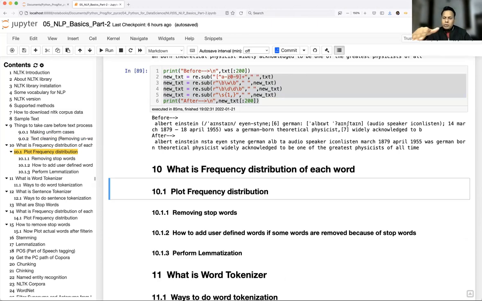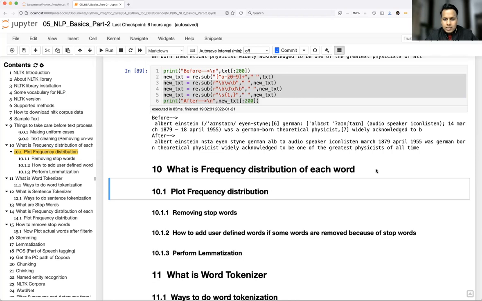Whenever you count the frequency of each word, you will notice that those kinds of stop words are dominating other words. If your paragraph is very big, definitely their count will be much bigger than any special word that has been used. So unnecessarily it is dominating other words, which doesn't make any sense. So we will do that kind of cleaning, and it will automatically start focusing on those words which are very rarely used and which make sense in your data.